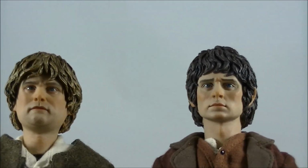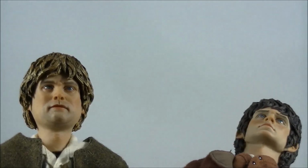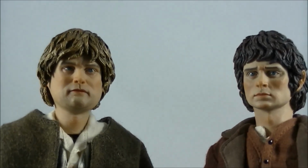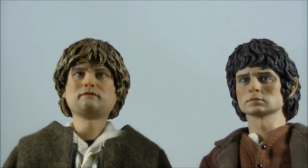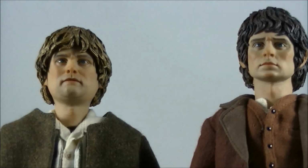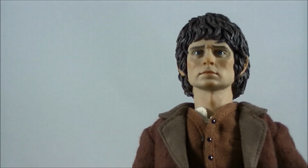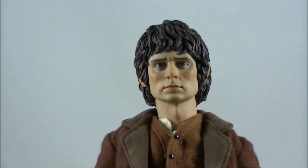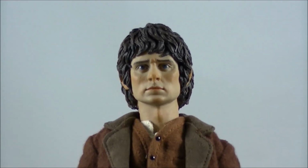Overall, I'm happy to have these in my collection finally, to at least complete the Hobbits for me for Lord of the Rings. On display, I think they'll look pretty damn good, but I guess on closer inspection there are definitely some improvements that Asmus can make to these head sculpts. I think they do a fantastic job with the clothing and the accessories. If they can just improve on their head sculpts and their final production molding and so on of the head sculpts, they would definitely be a force to be reckoned with the likes of Sideshow and Hot Toys, etc.